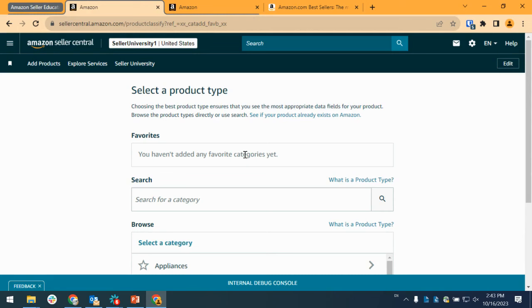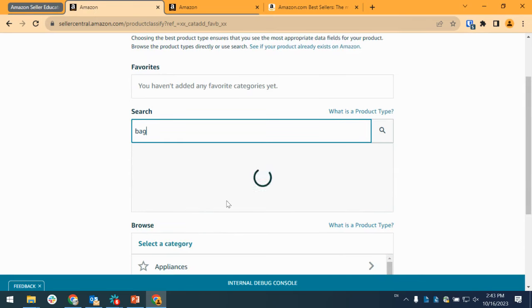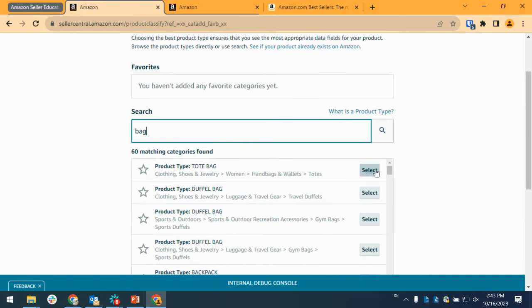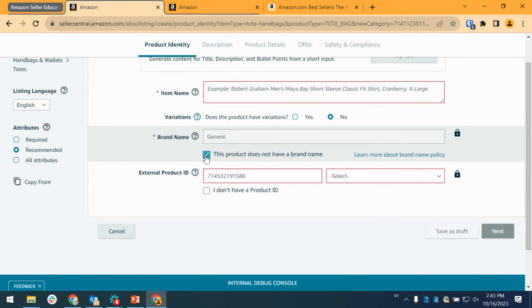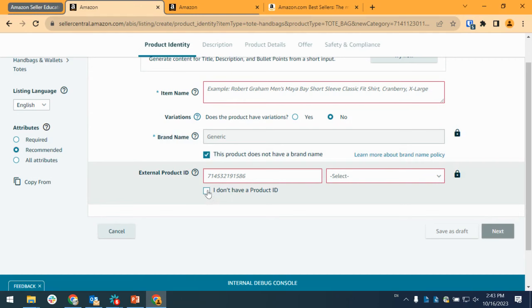Okay, let me just look. So you see here, this is the part that I talked about, brand. You can put, okay, this product doesn't have a brand name. Then it automatically becomes generic. If your product has a product ID, you can put it here.